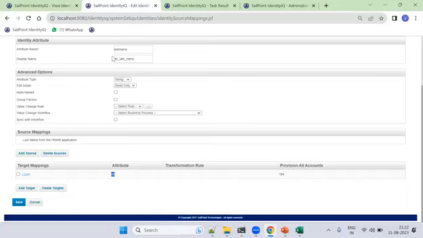So if you're writing that transformation rule, it's applicable for all the attributes? No, no. If you write the transformation rule, it will be appended here. If you see the transformation rule for this is blank. Okay. So here you don't have any transformation rule. So whatever rule you will define, that will only work for this particular field and the mapping.